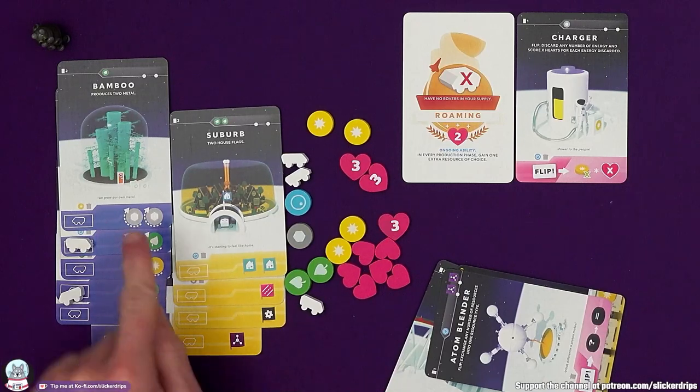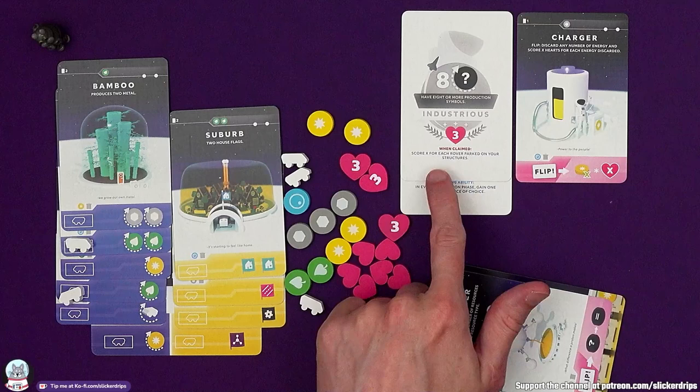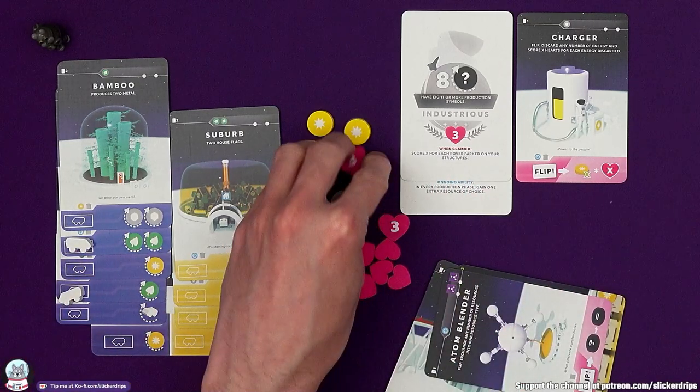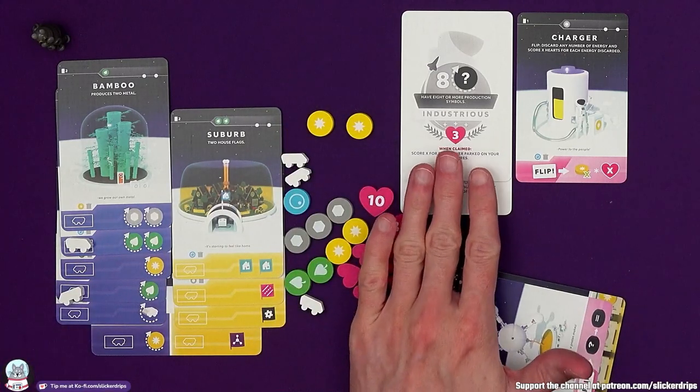2, 4, 5, 6, 7, 8 production symbols. Make sure he gets his two metal now. And when claimed, this could be a bit better, but score X for each rover parked on your structures. He's got two rovers parked on his structures, so he's going to score 4, because X is 2 right now. And that's another 3 points for the end of the game.